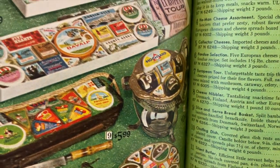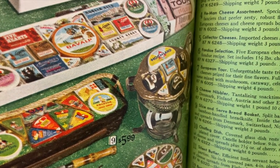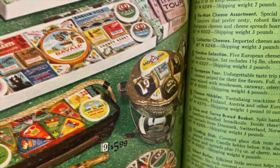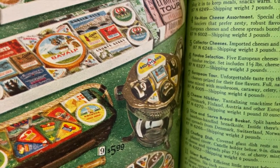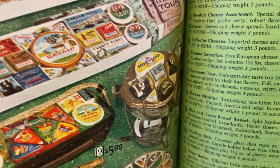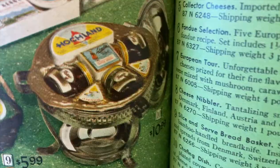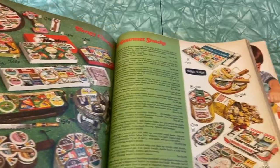Look, that one came in like a chafing dish. What is that? Chafing dish. Covered glass dish rests on embossed metal frame. Chrome plated cover. Candle holder below. 9-inch diameter. Packed with 5 ounces of cheese and spreads, plus 7.5 ounces of cherry, mint, apple, and port wine jellies. Ooh, okay. Look at all of this.